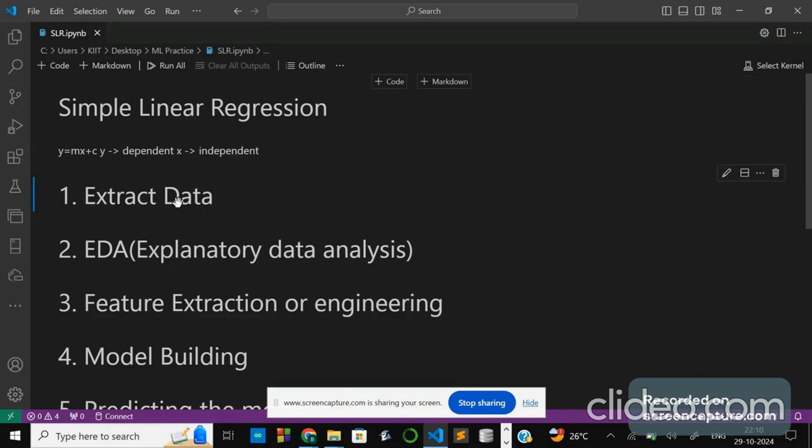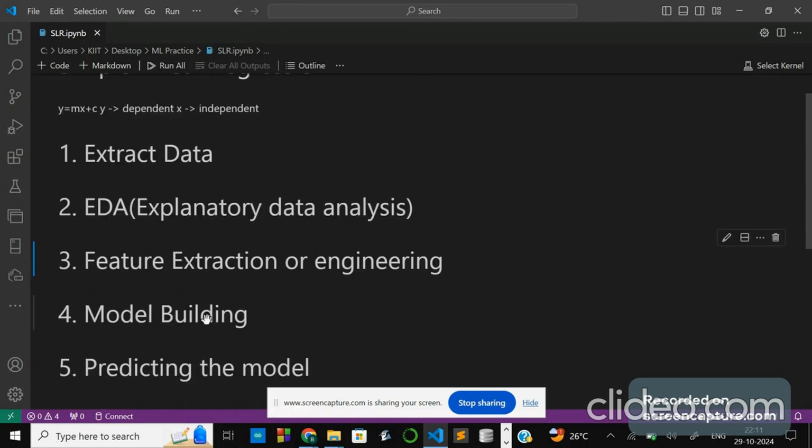In the extract data step, I will import the pandas package and read the data from a CSV file or Excel file. In the exploratory data analysis, I will get information about the data of the CSV file, whether it contains null values or not, and information about each column and its respective data types.